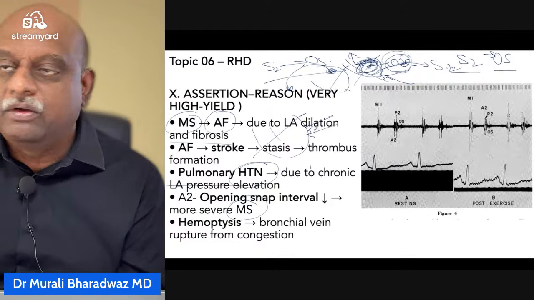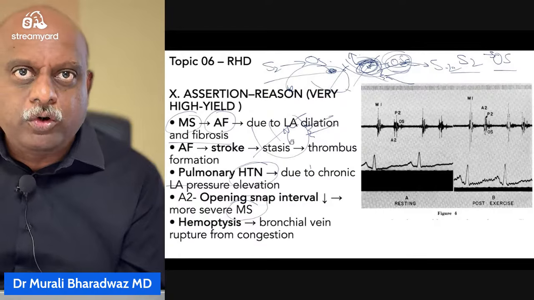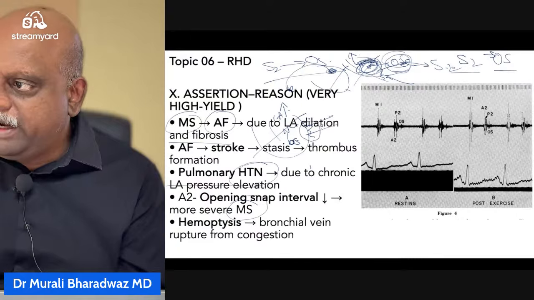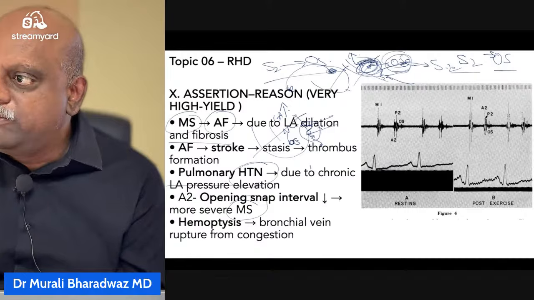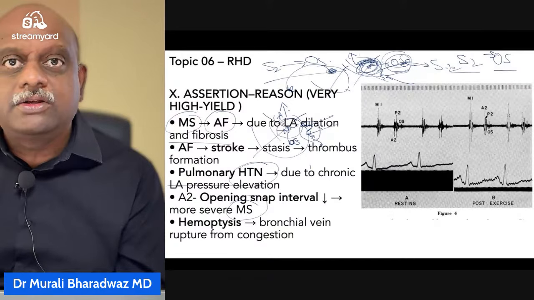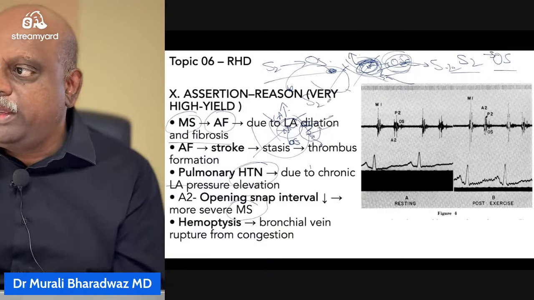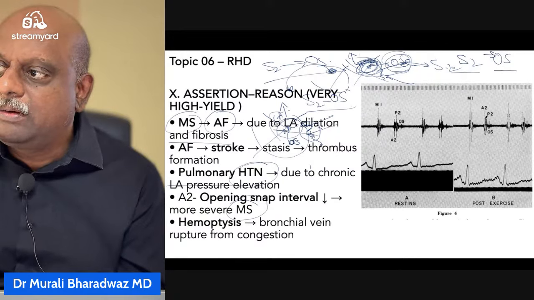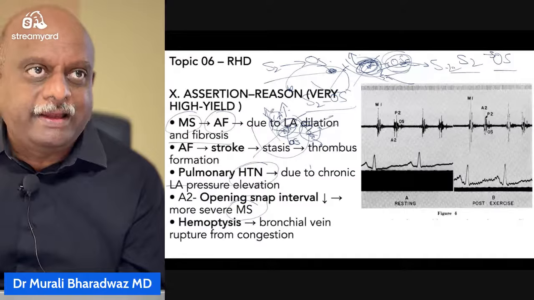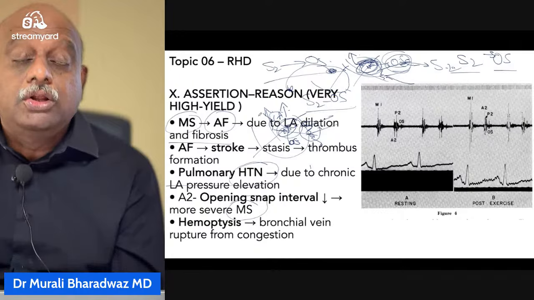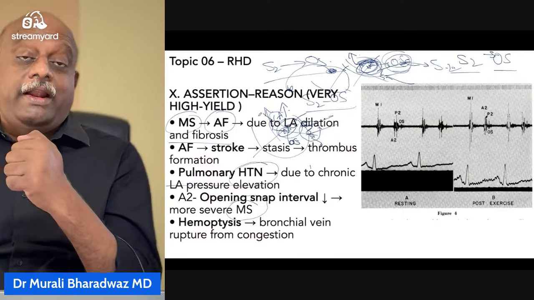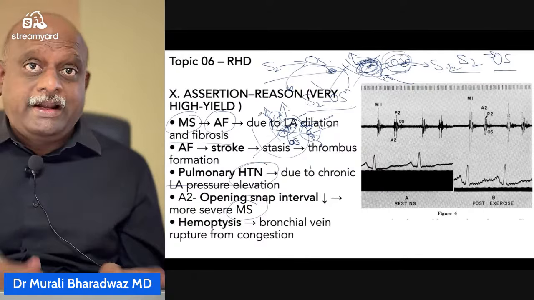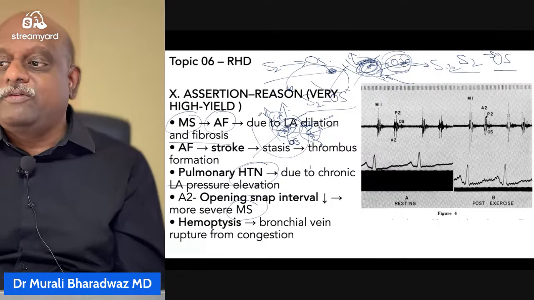Closure of the aortic valve. After that, the mitral valve will open with an opening snap (OS). If the left atrial pressure is very high, the minute S2 happens, immediately, without waiting, the OS also happens. So if the S2-OS gap is narrow, it means mitral stenosis is severe and the LA pressure is very high. So the best indicator of the severity of the MS is the S2-OS interval. The shorter the interval, the more severe it is, is what we need to remember.